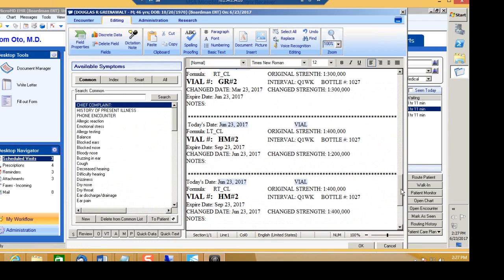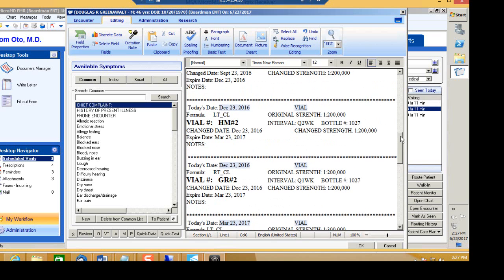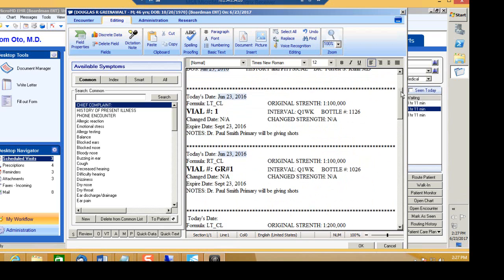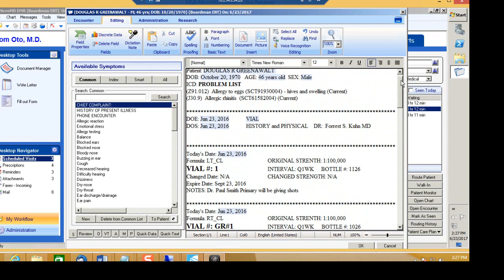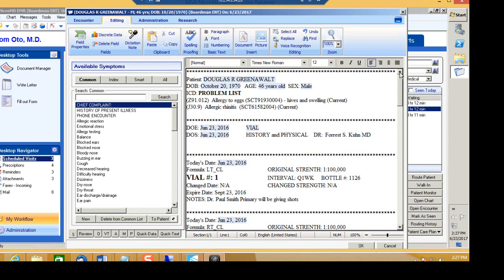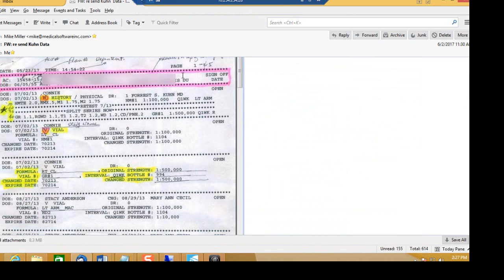Additionally, you'll have an icon on your desk that would allow you to print this history on a report for your paper chart. It would also allow you to print your vial labels formatted the way you want them, and it would allow you to print your instruction sheets if needed. All of that printing can be done from one tool so that you're not having to move around or go different places to print different items. So this is the comprehensive, where you'll notice that at the very top here, we have the history attempting to mimic the history that you show here.